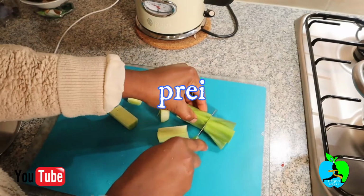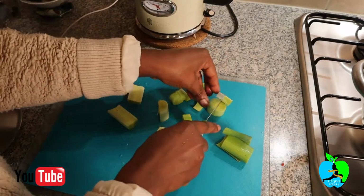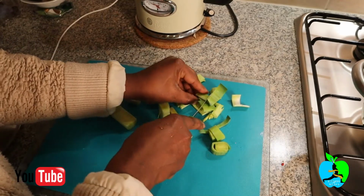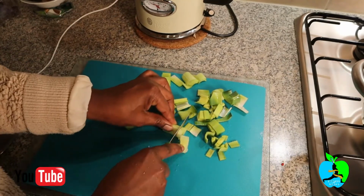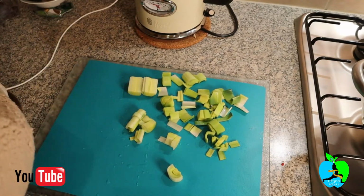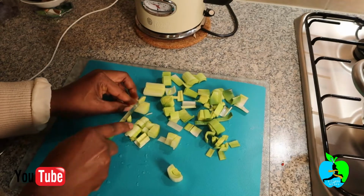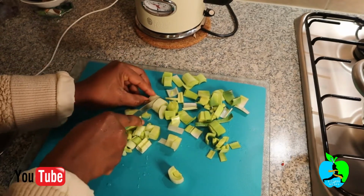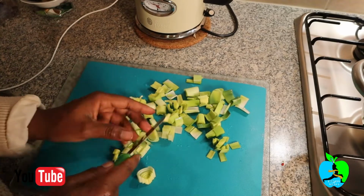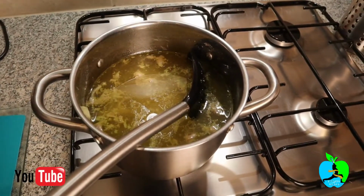Here we have our prey again. We're gonna chop this into rough chops like that. And this right here is going into our soup. So beautiful. After giving this one rough chops, that's the secret, guys. Everything roughly chopped up, that's the secret. And now we're just gonna add this. We're gonna add this to our soup.